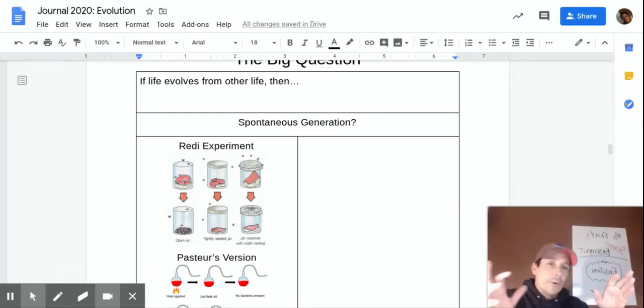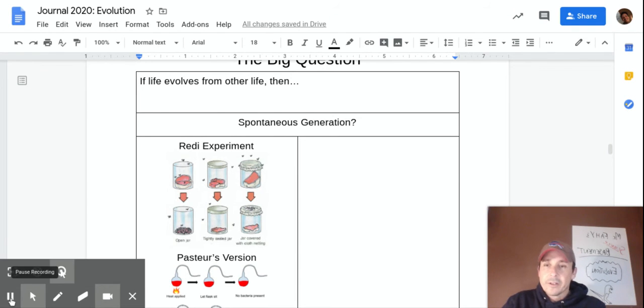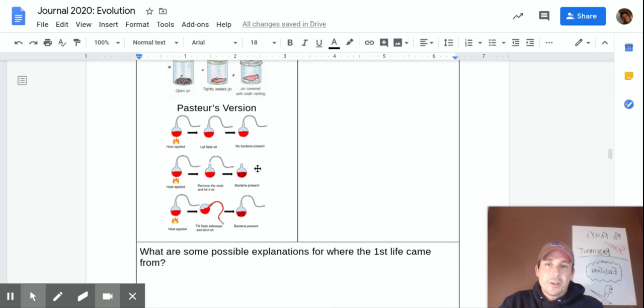So what's the point? The point is this disproves the idea that maggots are spontaneously generated. They don't just come about by some life force. They need to be placed there by living things, which are the flies depositing their eggs. So this goes against the idea of spontaneous generation and makes us know that life has to come from other life. Over here, we have a similar experiment from Pasteur, who runs kind of the same thing, except more on a microscopic level, looking at bacteria.